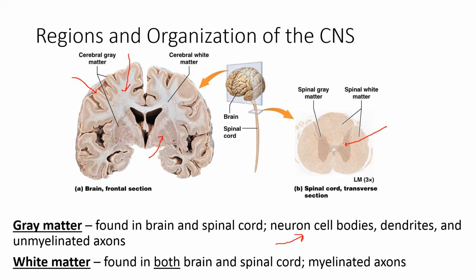We also find white matter here in the spinal cord, and here it's performing a similar function. It's relaying information from one place to another, from either the brain to the rest of the body and vice versa, or from one level of the spinal cord to another. Your white matter is composed of myelinated axons, and you'll remember when we talked about neurons, we said that myelin basically speeds up electrical impulses. It speeds up action potentials. So the function of this type of tissue, again, is relaying information.